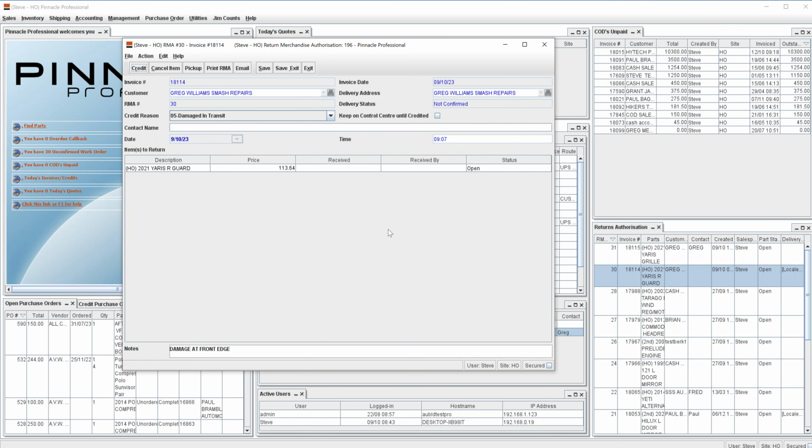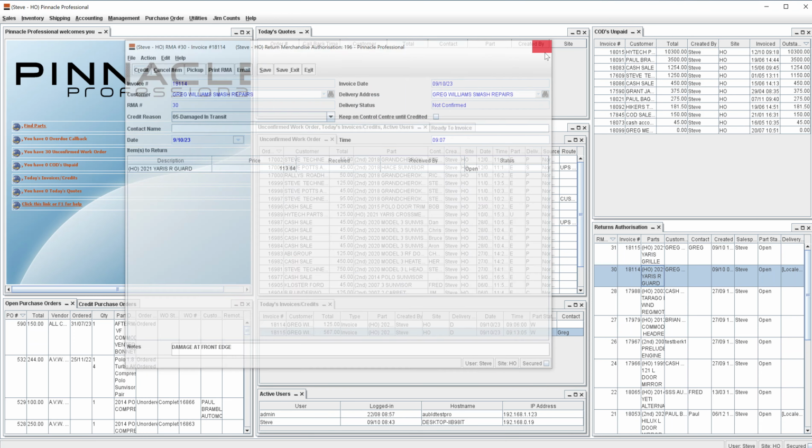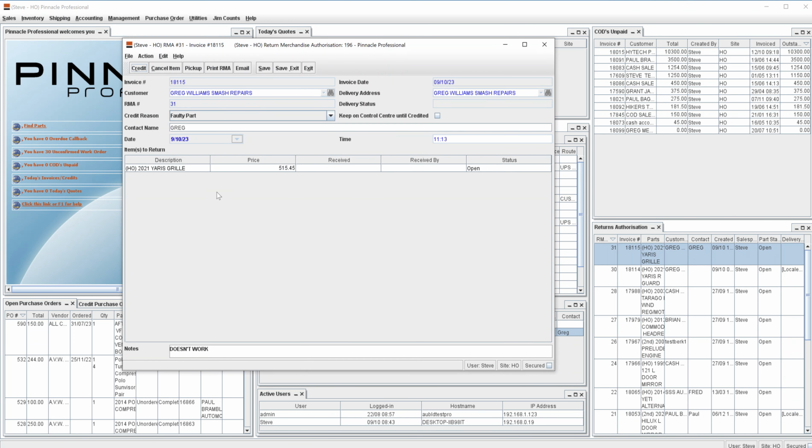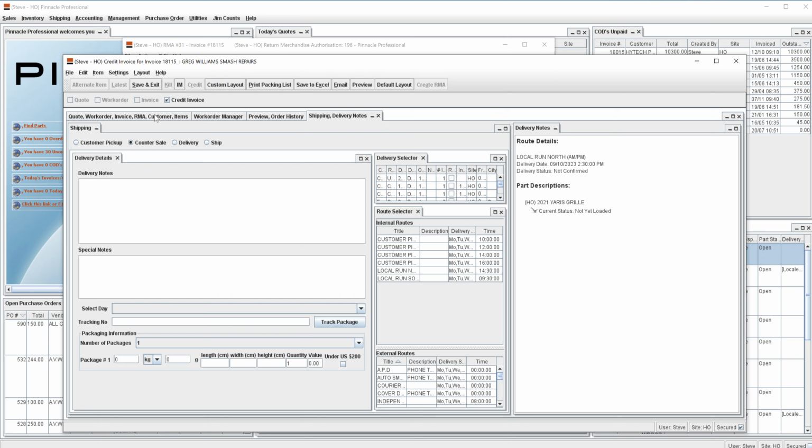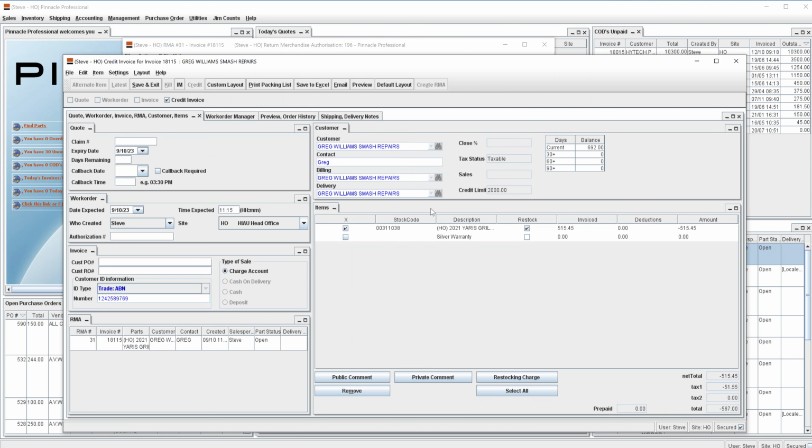We can open the RMA. You can see that it's populated. I'll use the one that I just created. You can see that it's populated with exactly the same information that we saved onto the RMA. So we know who the contact was. We know the reason it's coming back. We've got some extra notes at the bottom, and we can go ahead from here and create the credit, which is largely ready to go. We've done the work of giving ourselves this information, why this part's coming back, so it's very easy to progress and do the credit.